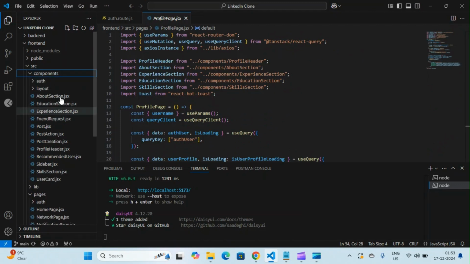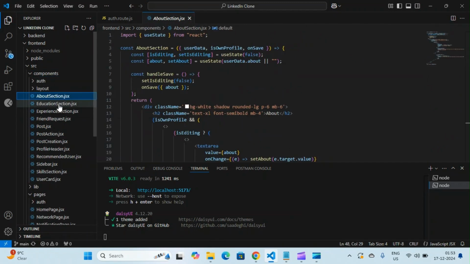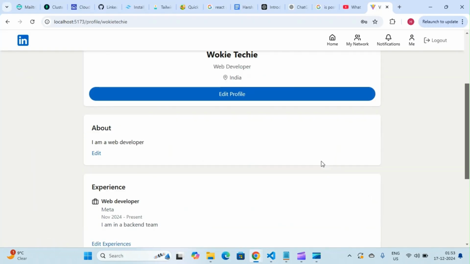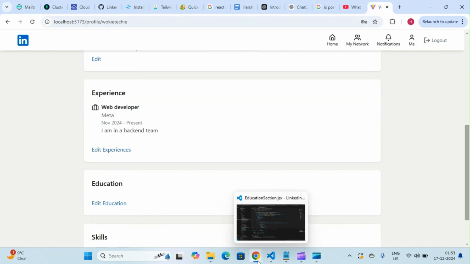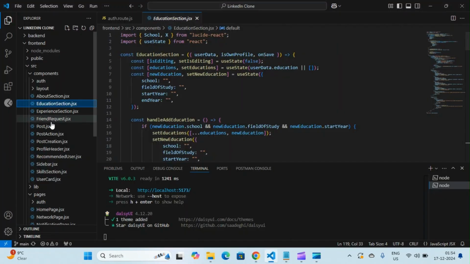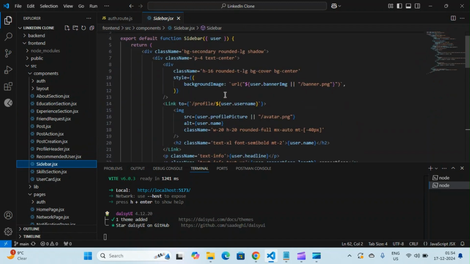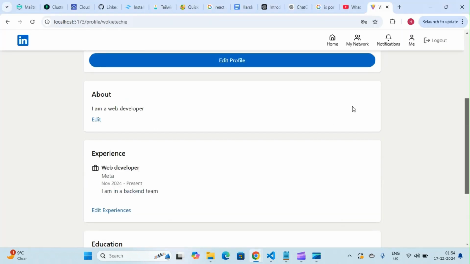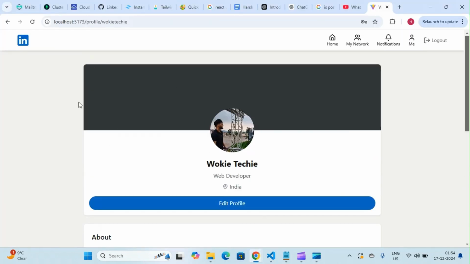And coming to the components, you can see the about section, education section, experience, friend request, profile header, recommended, sidebar. This is just tailwind css classes I have used, and DaisyUI and some lucide react icons to create this simple and good looking UI, similar to LinkedIn, I hope so.